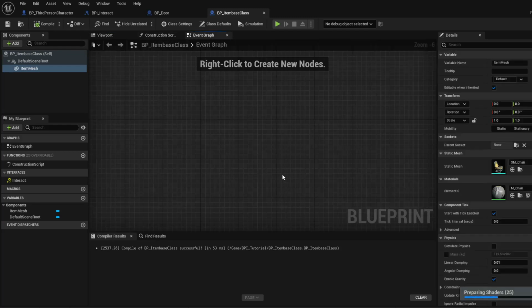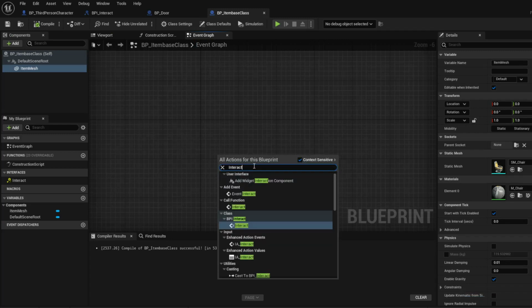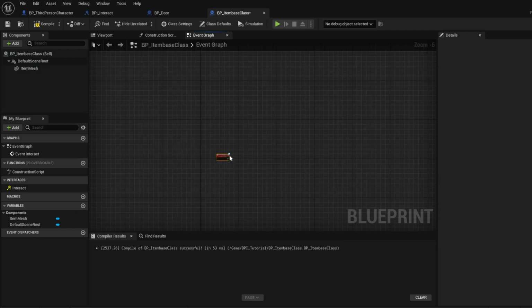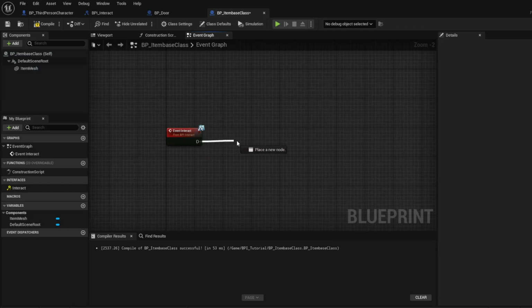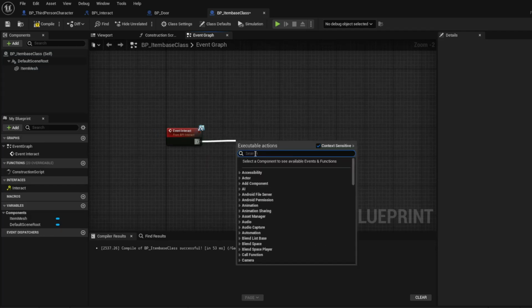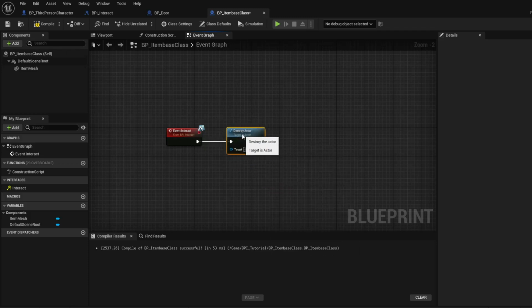Here we're going to do the event interact again. Just going to move that to the line there. And this one's going to simulate picking up an item. We don't have an inventory or anything, so I'm just going to destroy the actor upon interaction, and compile and save.